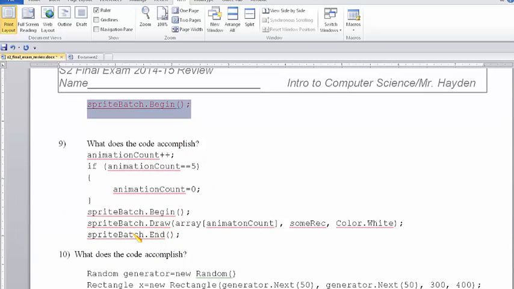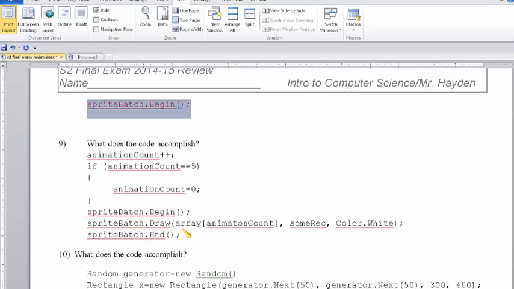Okay, what does this code accomplish? All right, well, it basically draws a rectangle with a different image every time the draw method is executed. You have this variable animation count, which is incremented continuously and probably goes between 0 and 4.